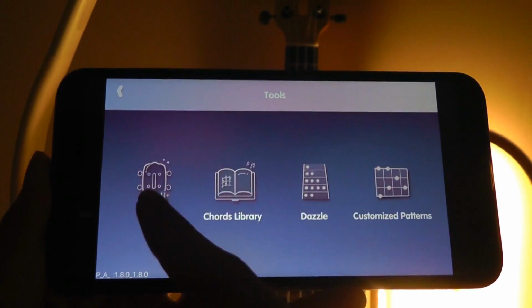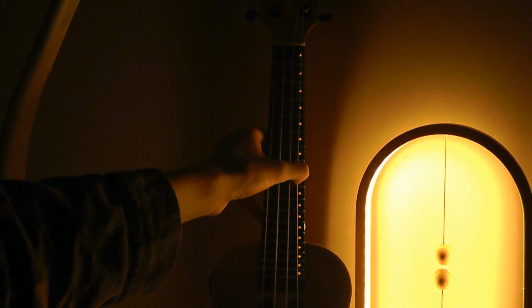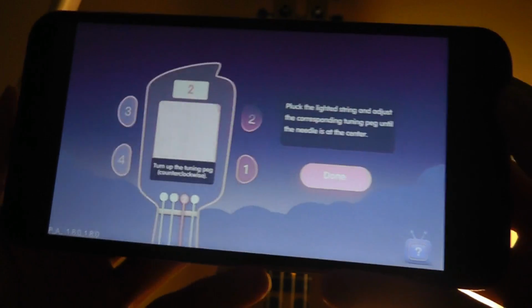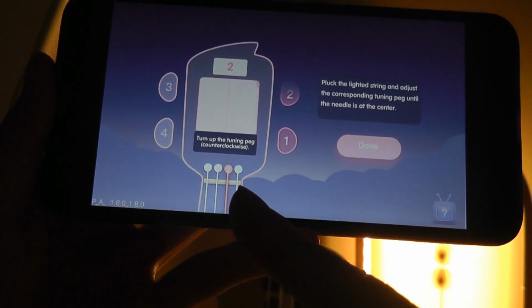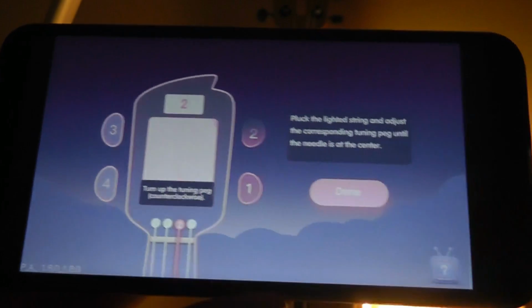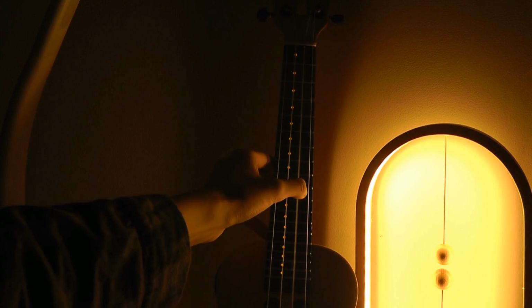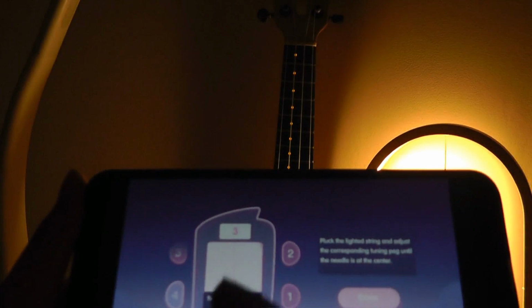Under Tools, we can specifically access the tuner. So for instance, let's just try that. The one that's lit up. And it's telling us that that one passed, so it's automatically moved on to the next string, and if it's too low or too high, it tells you how to turn it upwards or downwards, counterclockwise or clockwise. I can also tap on this, and you can hear that it's also approved it and moved on.